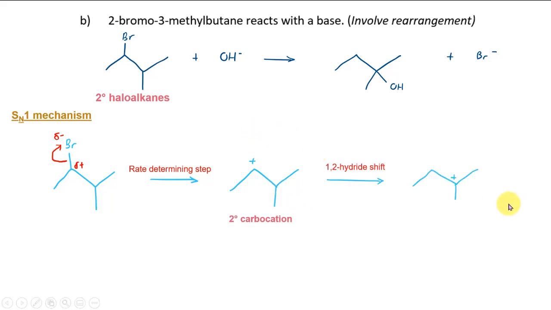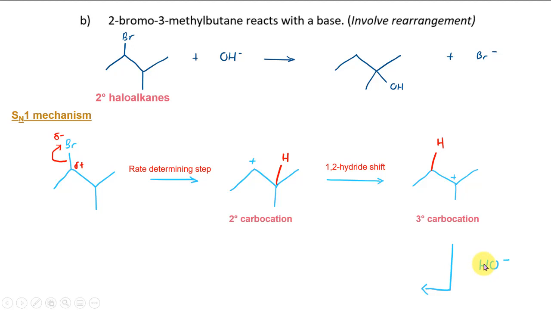So it will proceed with the 1,2 hydride shift. Imagine the hydrogen on the neighbor carbon now changes position to this second carbon here. So the hydrogen changes positions with the positive charge, and now you are getting a more stable tertiary carbocation. This process is the 1,2 hydride shift. Once you have the most stable carbocation after rearrangement, we proceed with the second step in the mechanism, where the nucleophile will attack the carbocation.